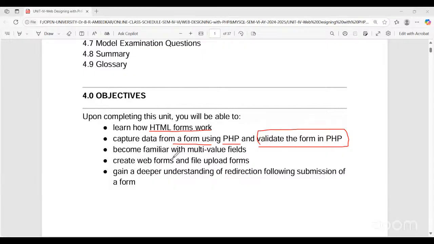We'll be familiar with multi-valued fields, and we will be able to create better forms, and we will be able to load our forms. So these are the objectives we will achieve when this unit is complete.